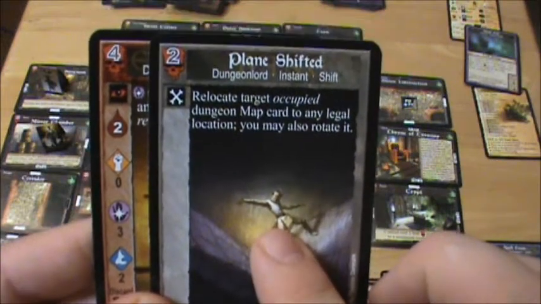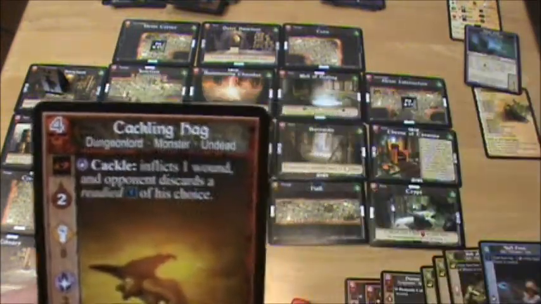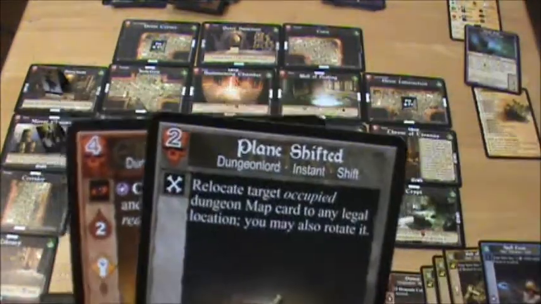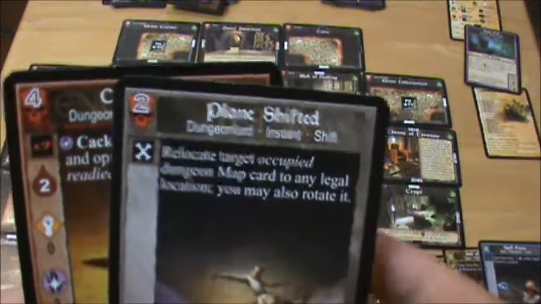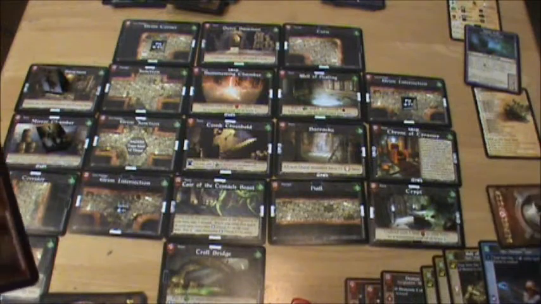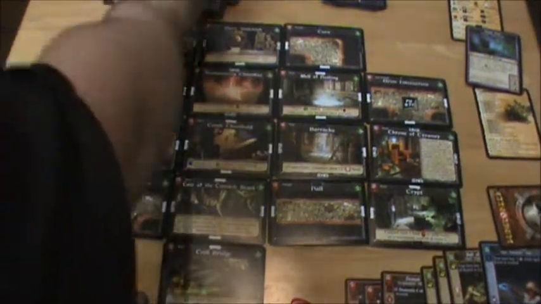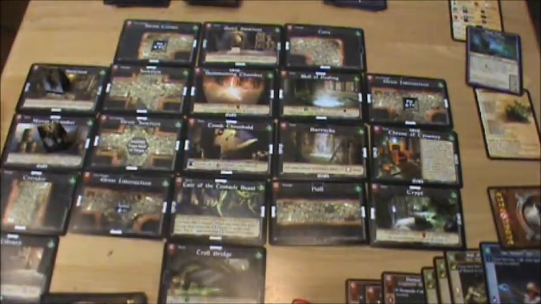Let's discard this plane shifted. I don't know. We've got enough monsters. This might be good to prevent him from getting quest done. All right, let's discard the creature here. And we draw 4 cards. 1, 2, 3, 4.